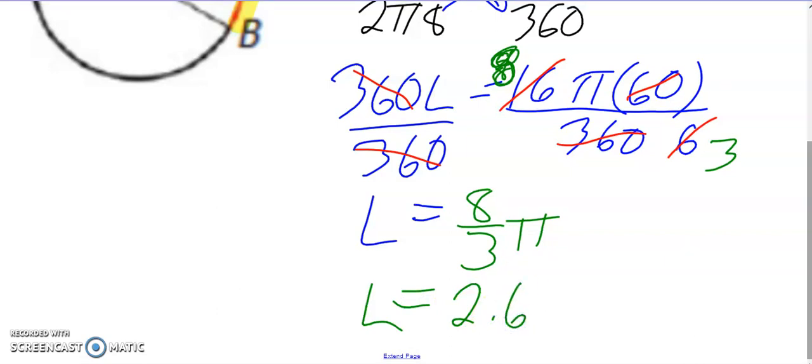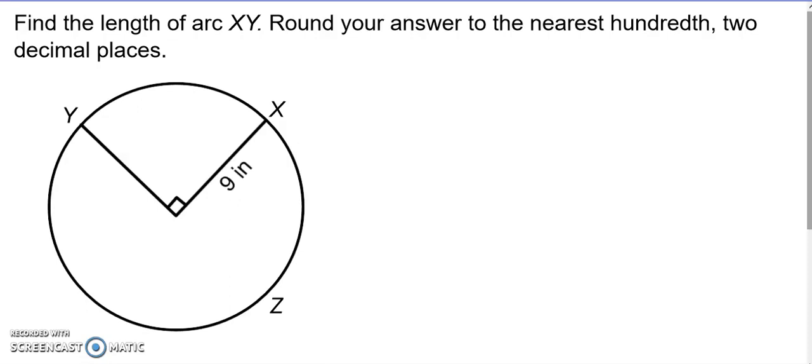You know, I made a mistake. You know what I didn't do? I didn't multiply it by pi. So don't forget to multiply it by pi. And when you multiply it by pi, use the pi key. We have to use the pi key to get stuff into Canvas, because if you use 3.14, it's not quite right. So this is going to become 8.38. Boom. Use my calculator. Use the pi key, and that's how long that arc is.